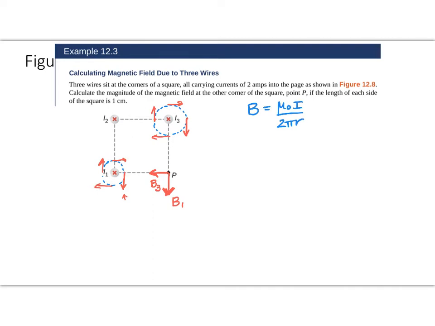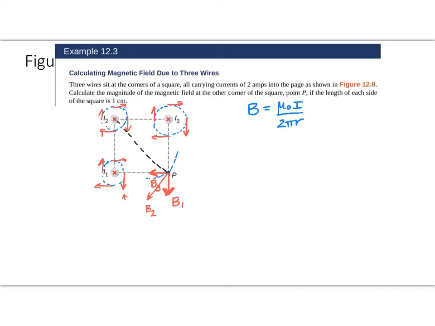Finally, I have to do B2. Now that one's a little bit trickier maybe, as I draw the arrows around again, because all these currents are in the same direction. It's always going to look the same, but here we're dealing with a different angle, and so we have to imagine the circle being drawn right here. And so in that case, B2 would be at an angle. It's actually going to be at a 45-degree angle from either the vertical or the horizontal because this is a perfect square.